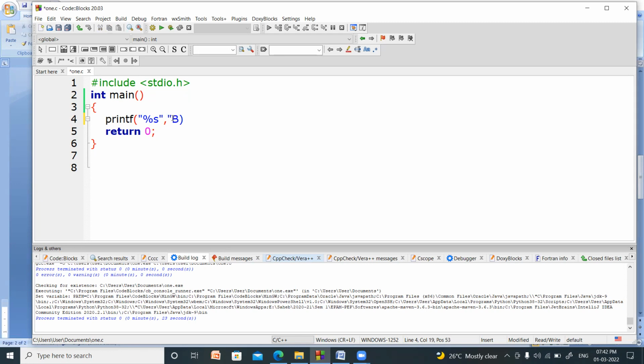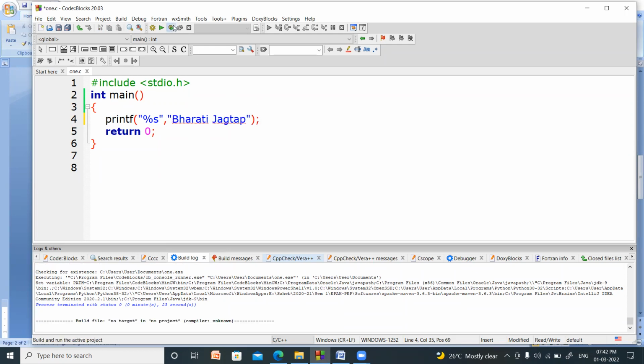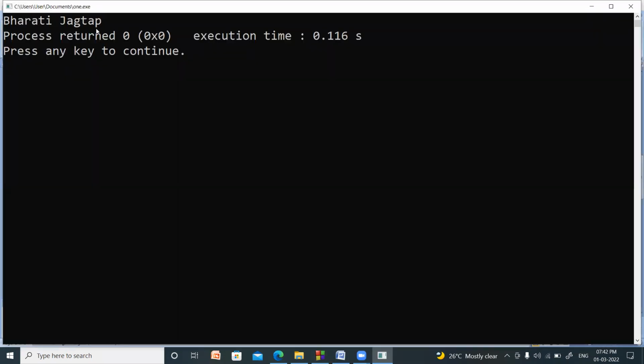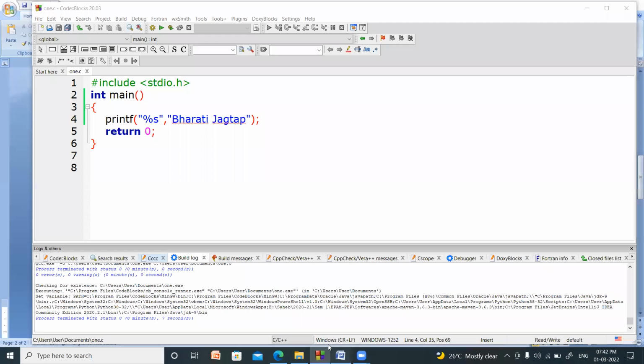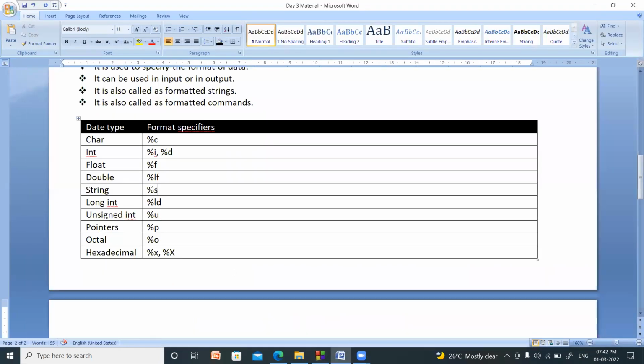Bharati Jagtap. Now execute this one. Bharati Jagtap. It prints the space also. In this way, we can use percentage s to print a string.